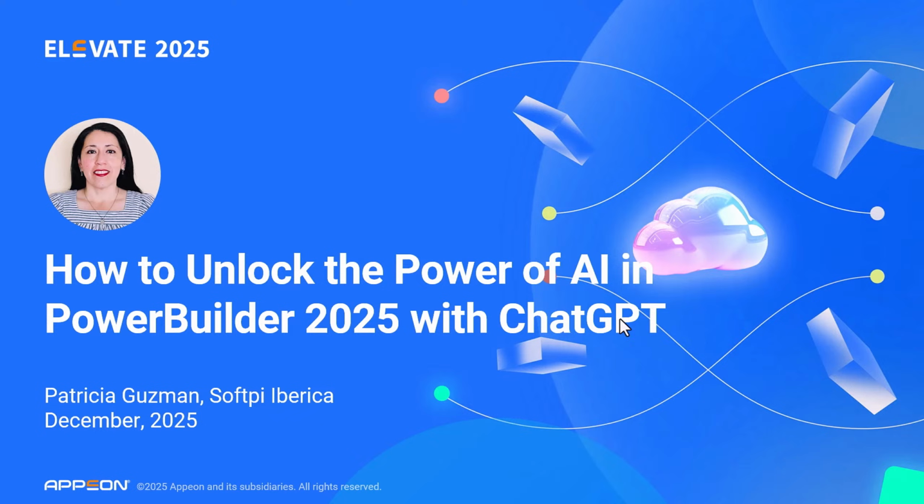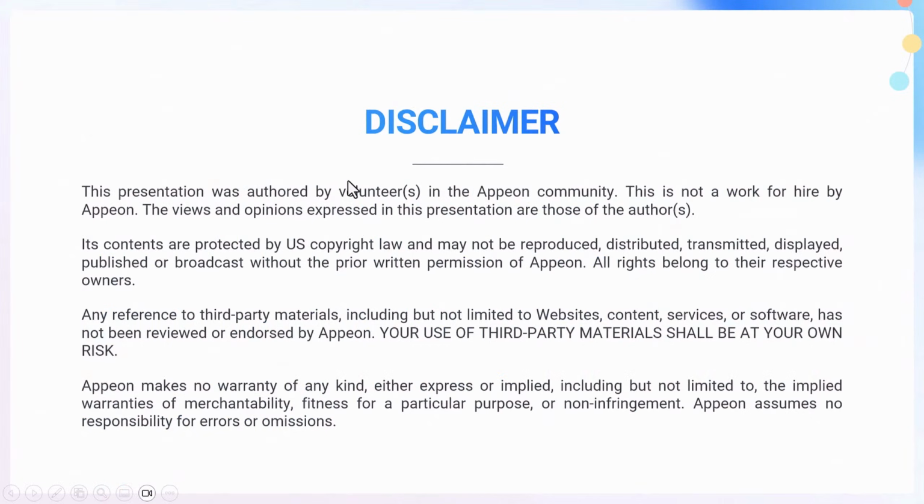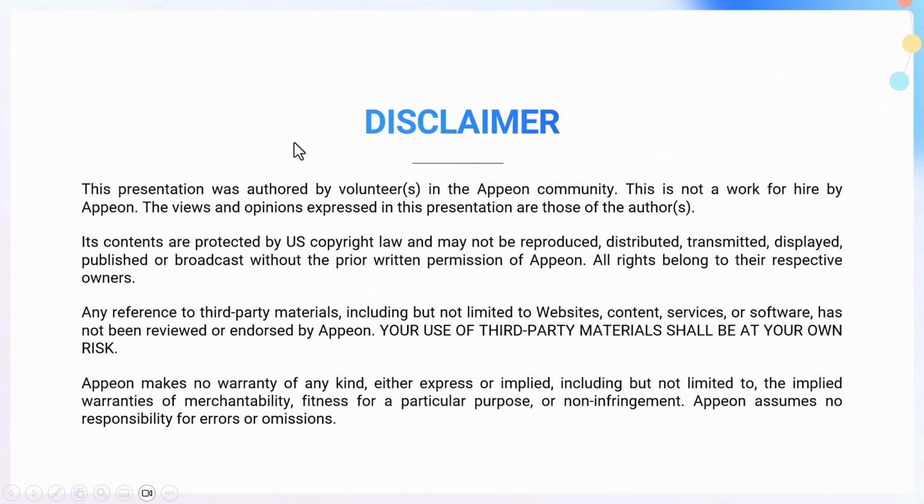My name is Patricia Guzman, and in today's presentation I'm going to talk about how to unlock the power of AI in PowerBuilder 2025 with ChatGPT. My goal is to show you how artificial intelligence, especially conversational AI like ChatGPT, can enhance your PowerBuilder applications and your productivity as a developer. So let's get started. We have a disclaimer over here.